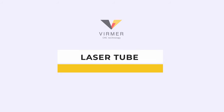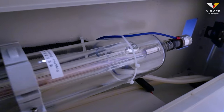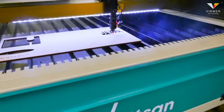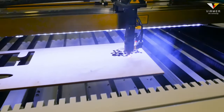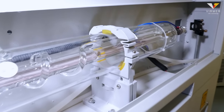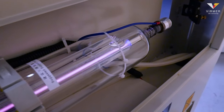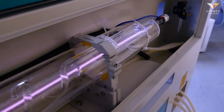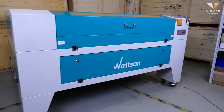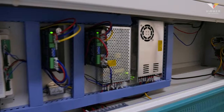Now, let us talk about the laser tube. To prevent your laser tube from overheating after 5 minutes of cutting, the machine has a water flow sensor, which, if the cooling system fails, will shut down the machine automatically, saving your laser tube. In order to change the laser tube, regardless of diameter and power, the machine has universal laser tube mounts with an adjusting screw and a measuring scale. The mounts allow you to adjust the laser tube position for easy alignment. And to keep the machine as safe as possible for continuous operation, the water cooling and air supply are separated from the electrics in different parts of the machine.